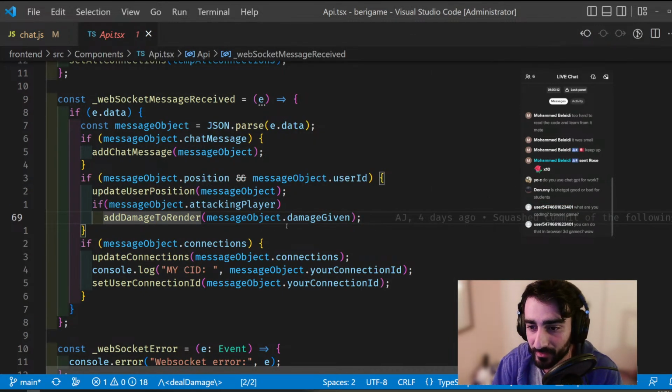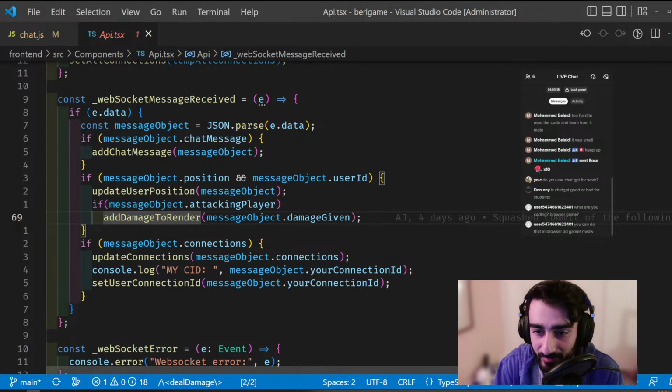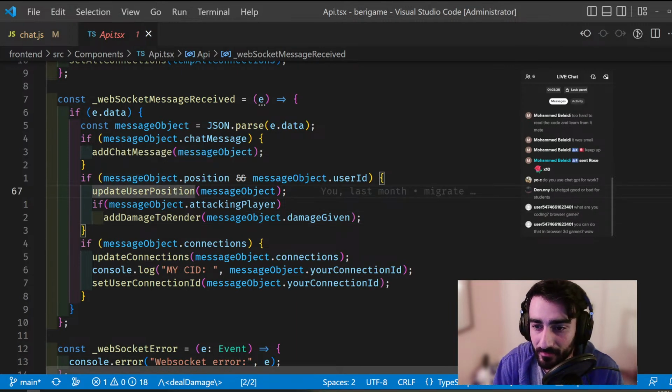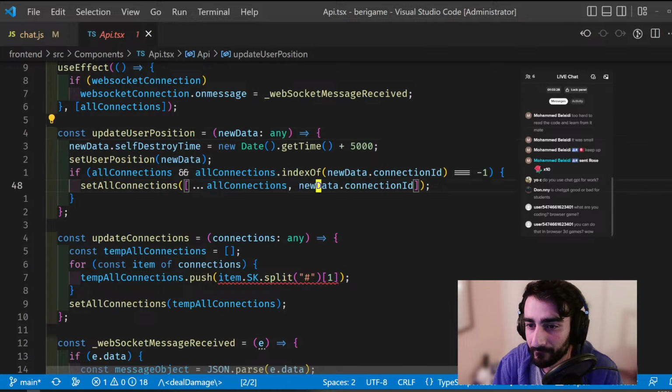If attacking player, add damage, damage given. That makes sense. And it updates the position of a user. How does it do that? With the connection ID.